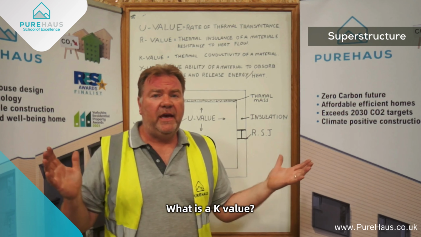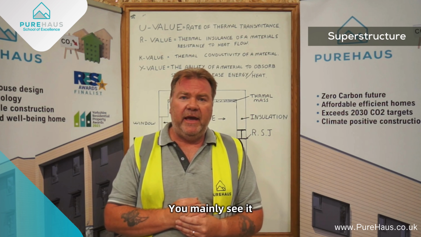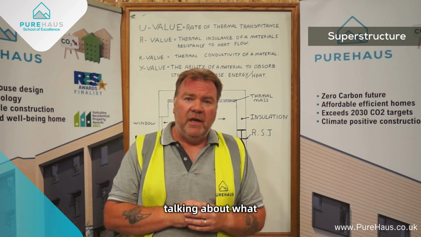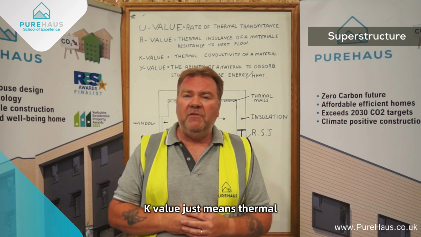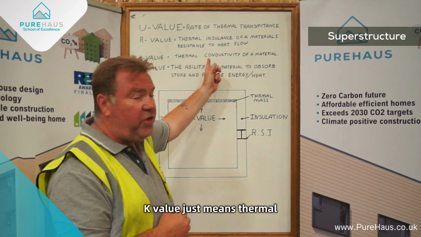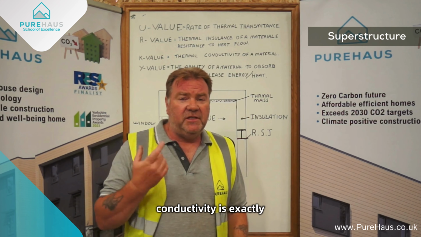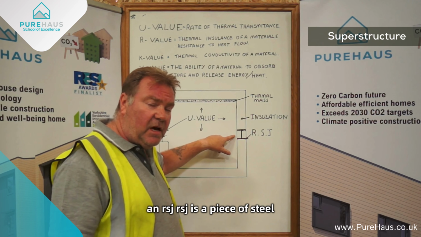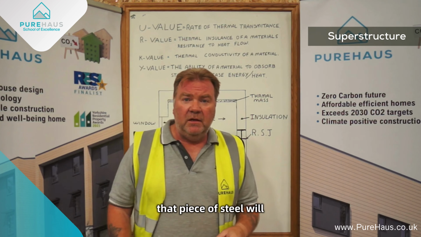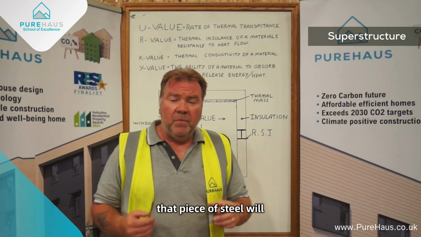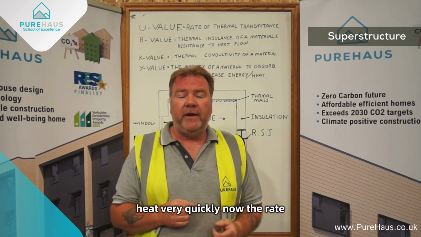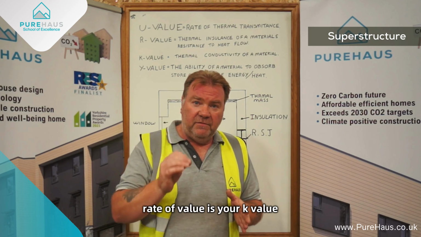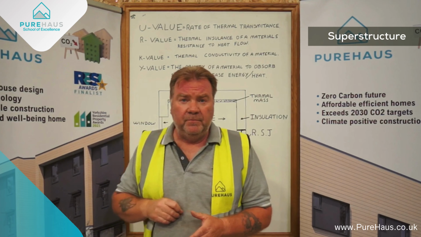K value. What is a K value? You don't often hear this. You mainly see it in structural calculations, or sometimes just in conversation when they're talking about what they need to accomplish. K value just means thermal conductivity. Conductivity is exactly what it says. If you have a piece of steel, like on the drawing here, an RSJ. RSJ is a piece of steel. That piece of steel will transmit or conduct heat very quickly. Now, the rate of that conductivity gives you your value, and that rate is your K value.